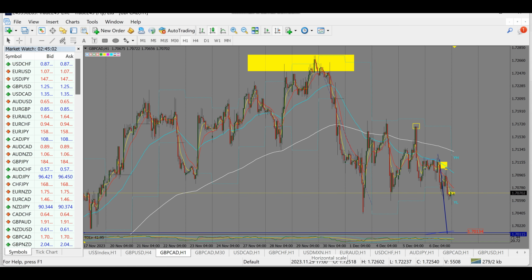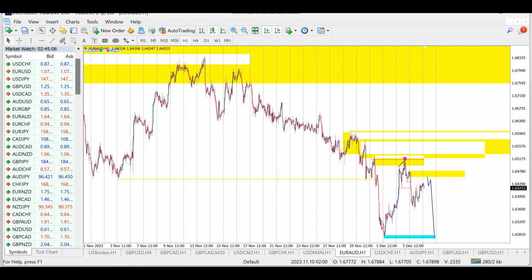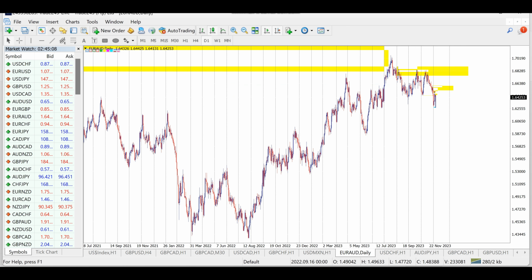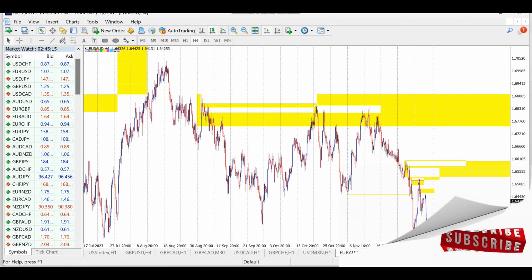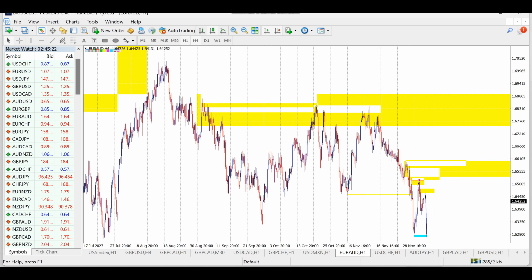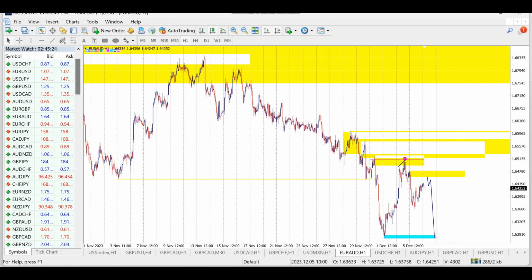So, as we are looking at that, I've got a couple of pairs we can look at, very good opportunities. Looking at Euro AUD from the daily time frame, this is what we can identify, not really that clear. On the H4, this is what we can see: a clear structure break to the downside, and price is back at our extreme level, at our supply level. We can see how price has already reacted at that supply level, breaking more structures. We can also identify that imbalance right there.